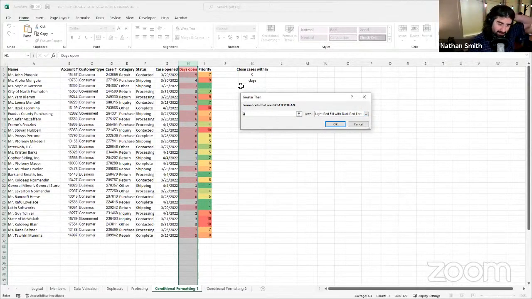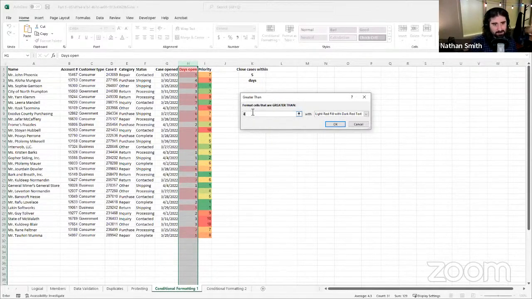But what I actually want to do is, let's say this timetable might shift from time to time. In some seasons, you might need to close the cases within 3 days rather than 5, and in other seasons, you might have 7 days, right? So if that's the case, I want to be able to come in here and just change this number and then have my color coding respond.